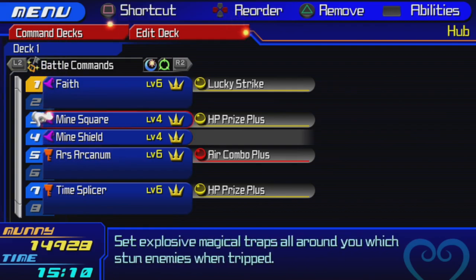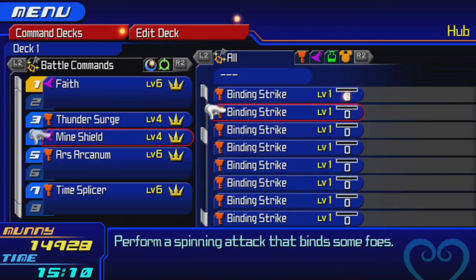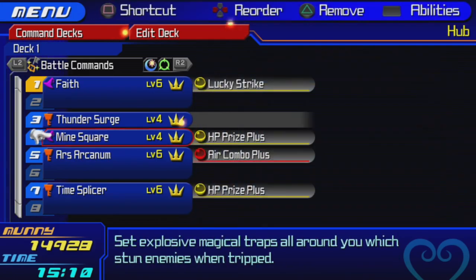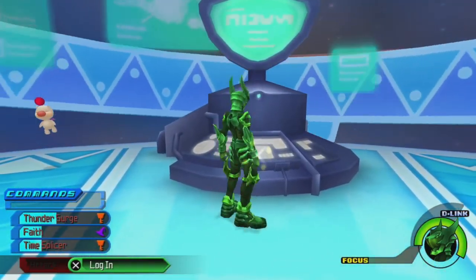So honestly, I think this is still a pretty solid combination. You know what? Actually, yeah, it is. The only thing is we're going to replace Mind Shield with Thunder Surge. But honestly, with Faith, we don't need healing, because Faith is basically all the healing we need.